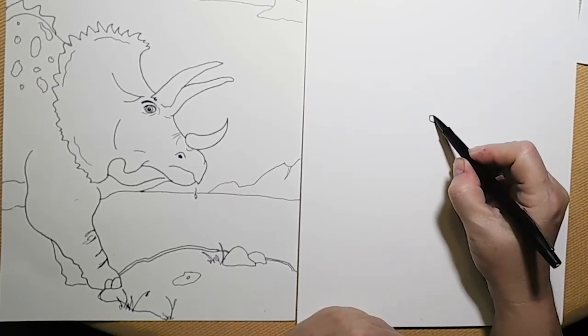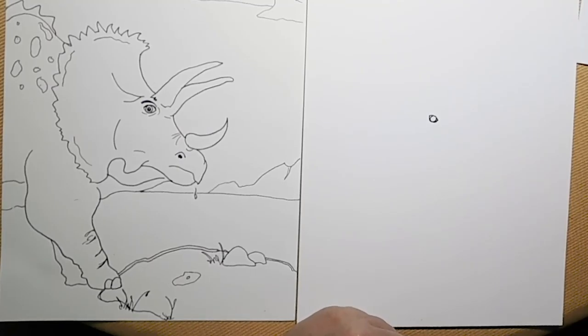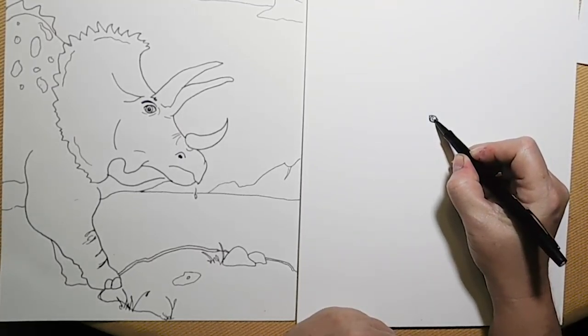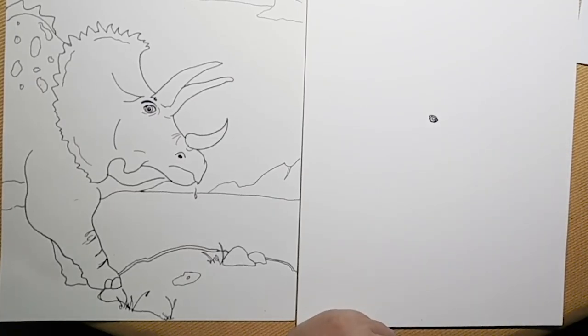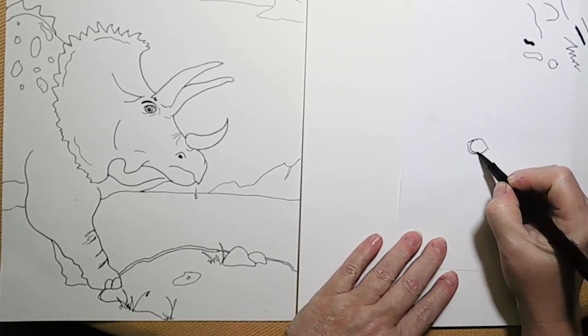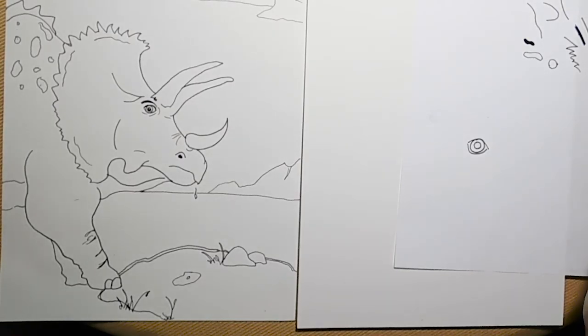And then I'm actually going to put two curve lines. I'm going to make a circle in the middle there. And inside that, I'm going to put one more circle. So on a bigger piece of paper, I've got this line, I've got this line. I put a circle in the middle, and then I did a second circle in the middle there.